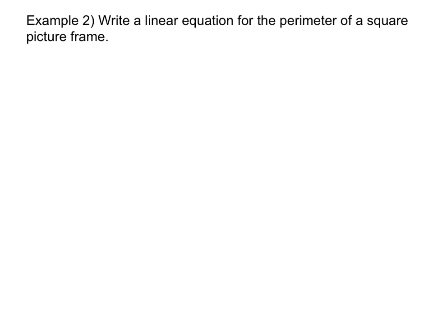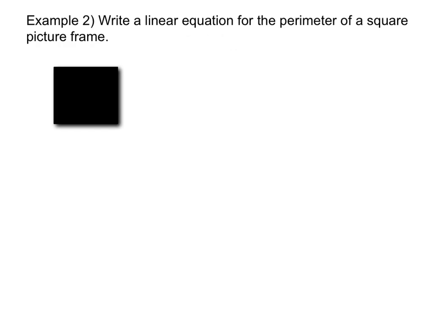So this doesn't give us a lot of information, but let's go back and look at what a square looks like. Remember, in a square, all sides are equal. So if one of them is x, they will all be x. And to find the perimeter, you're just going to add up all of the sides. In this case, our perimeter depends on the length of each side. So the perimeter is going to be our dependent variable, or our y value, and the length of each side will be our independent value, or our x value.